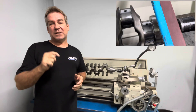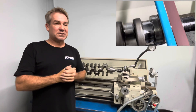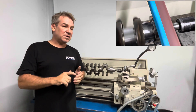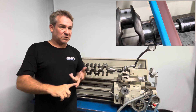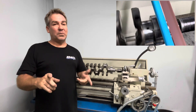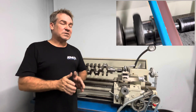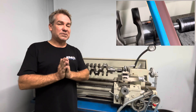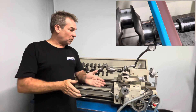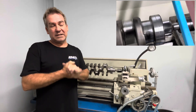What I'm going to show you is what should be considered bare minimum for any crankshaft — the procedure it should have gone through if you're purchasing a reconditioned rebuilt engine, whether it's petrol, diesel, four-cylinder, V8, whether you're here in Australia or anywhere else in the world. If you're purchasing an engine that has been rebuilt, this is what you should expect has happened to the crankshaft. This is what you want every single time — this is what we do, without fail. It is the only way to go.